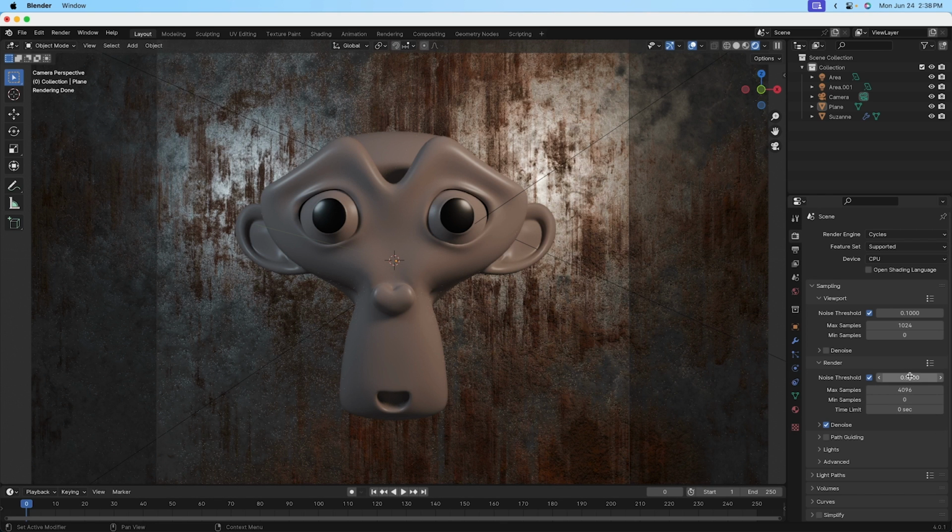So there might be different things to experiment with here, but let's go ahead and click on this number for noise threshold, type 0.5, and press enter or return. 0.5 will massively speed up your render times. In fact, I ran a test with this file, again on an older Mac, so my results will vary from yours, and it was about 75 times faster in the rendering, taking something closer to 15 to 18 seconds, rather than about the 25 minutes it was taking prior to me changing that setting.